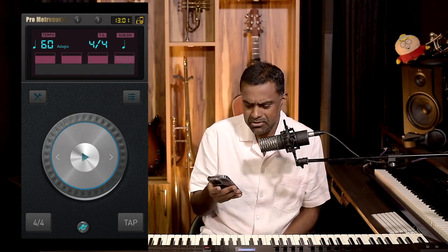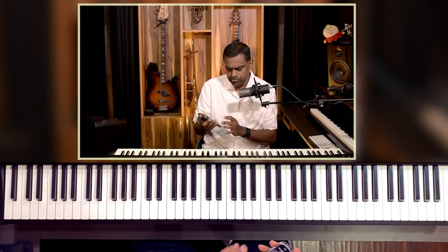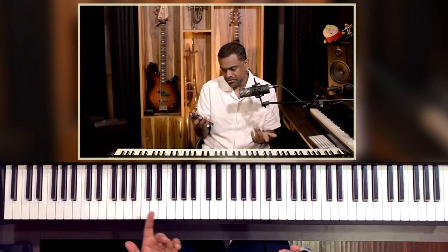You can just put it aside, put it in front of you, and just play, because you can assume what the one is. I don't think you need to know what the one is with a different sound, unless you're recording or doing something more specific. So those are the basics of the metronome. Install the app, figure out the settings, learn how to adjust your tempo. Time signature maybe, but for the most part, you can just set the tempo at whatever you feel and then try and play along. Okay.